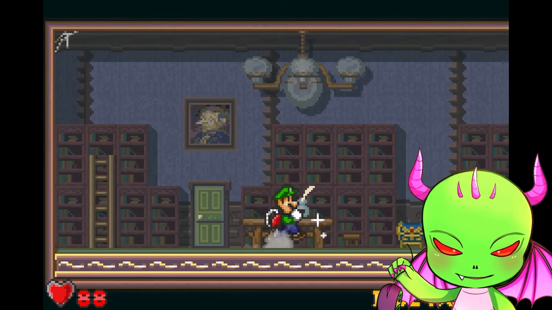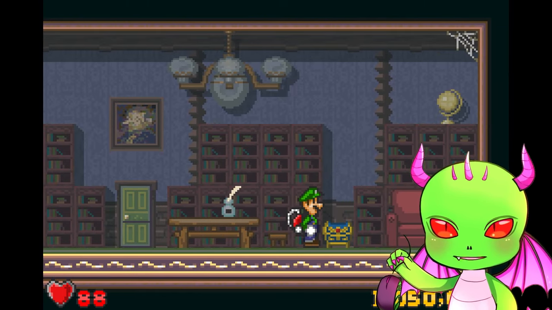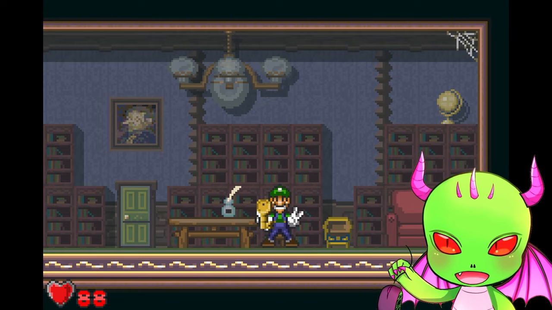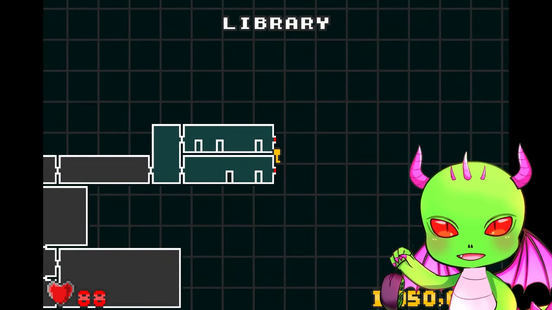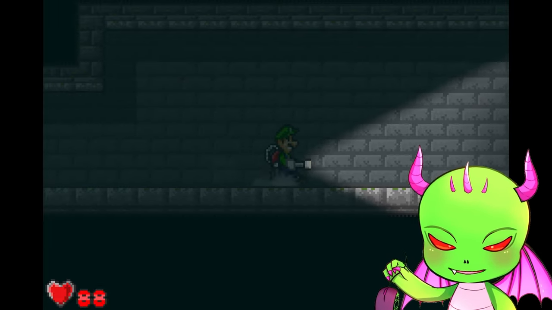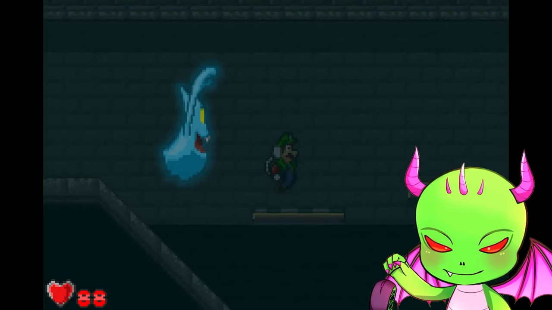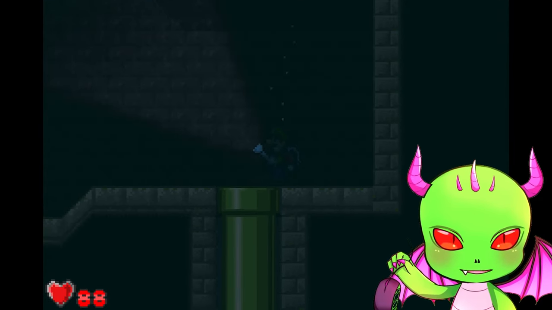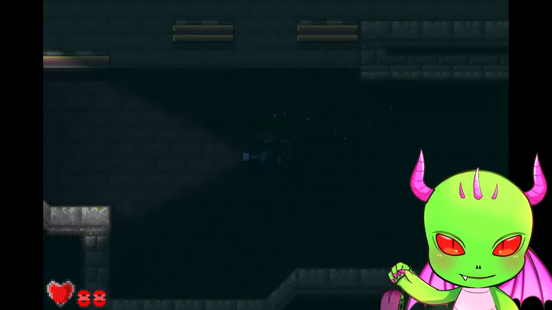Nice. Okay, so those kind of ghosts you had to wait a little bit. Okay, that makes sense. Okay, I've got a key. So I'm guessing that's for outside this door? Yes, it is. Okay, great. Oh, this is a little dungeon-y. Oh, you know what? No. Oh, I'm in water. Uh-oh. Can I survive in water?